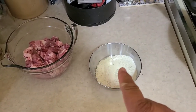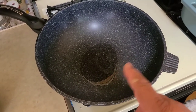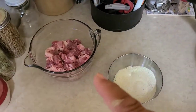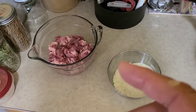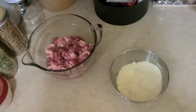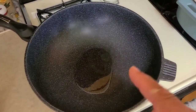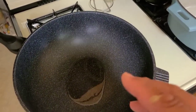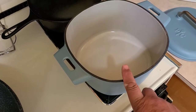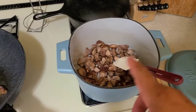We've got our meat and our flour mixture. We put a couple tablespoons of vegetable oil in our big sauté wok skillet, and we want to fry this in batches. If you put too much meat in the skillet, too much liquid is going to come out and it's going to more like boil instead of fry. So we'll probably do this in about three or four batches — we'll bread them and throw them right in the skillet, adding oil as needed. We did it in four batches, about a half a pound per batch.